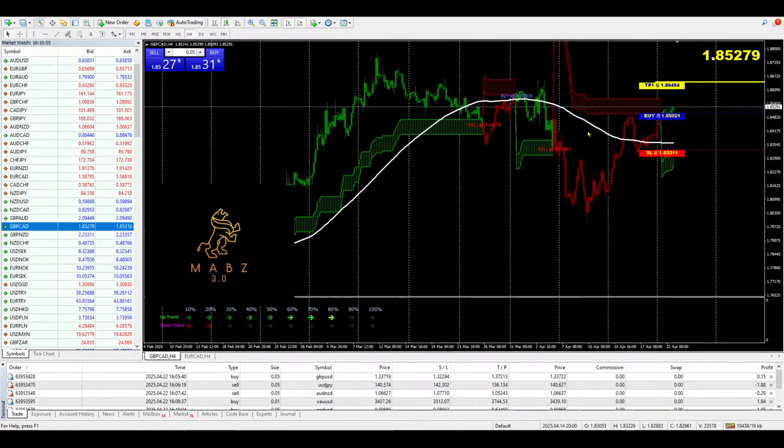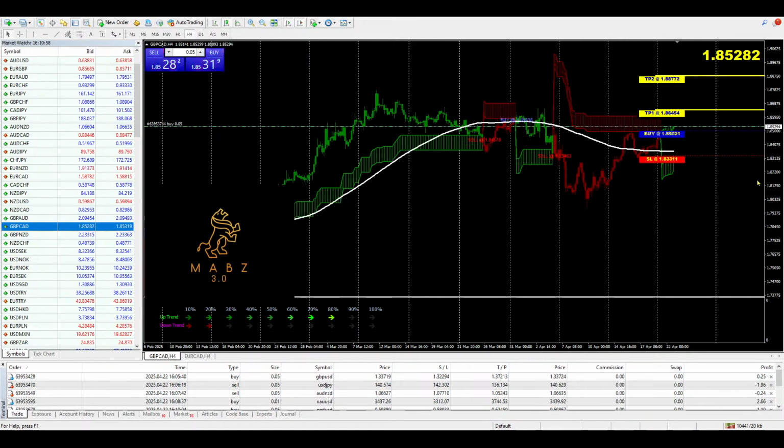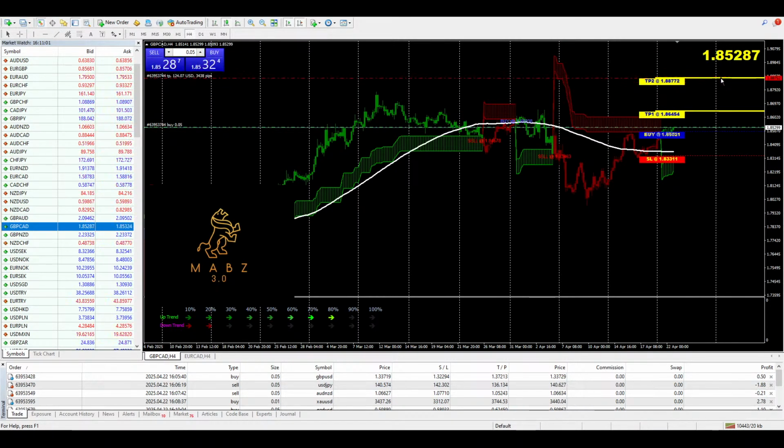GBP CAD, I'm going in for a buy on the H4, targeting TP2, right? Using the stop loss. And one thing to remember, guys, is that when you're trading on the higher time frames like the H4 chart, you're dealing with a higher time frame, and the pips to your stop loss and take profit are so big. So you need to have that in the back of your minds, right? So I'm not really going crazy on the entries right now. I'm using very small lot sizes.